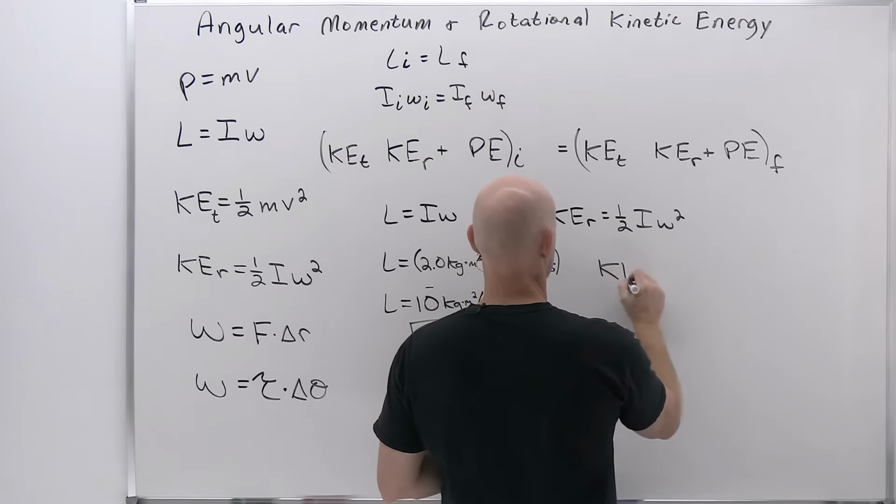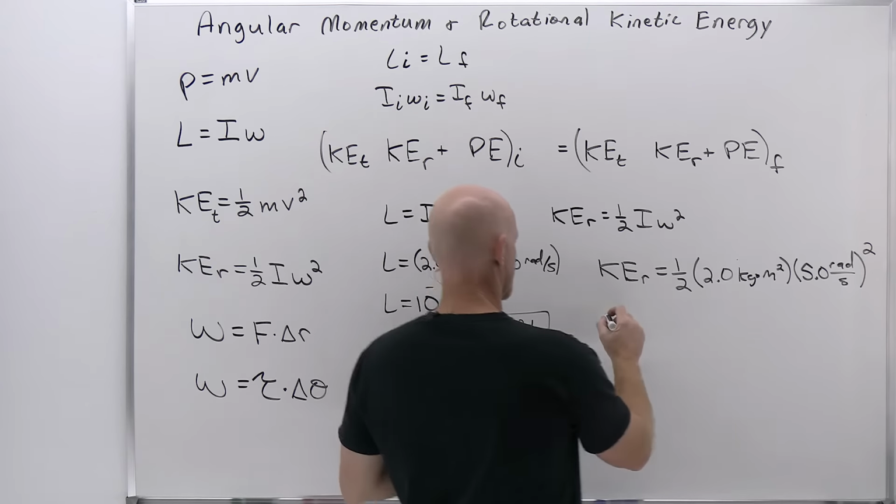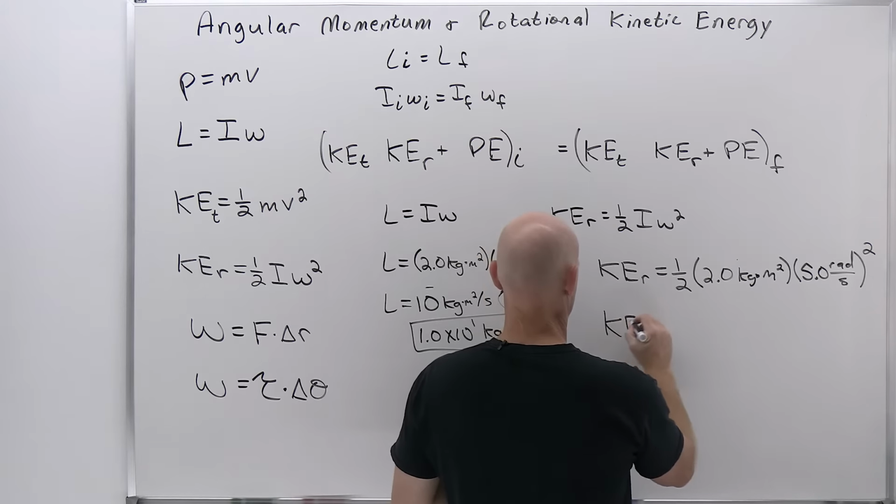And then for rotational kinetic energy, 1/2, and again, the moment of inertia supplied is 2.0 kilogram meter squared. Angular velocity, 5.0 radians per second. Don't forget to square it. And plug and chug from here. So 5 squared is 25, but 2 times 1/2 is just 1, so it just ends up being 25. And as always, it's going to have units of joules for energy. In this case, we've got 2 sig figs. Life is good. Okay, so that's the first half of the problem.